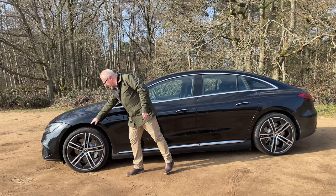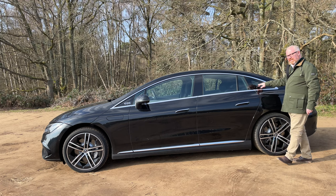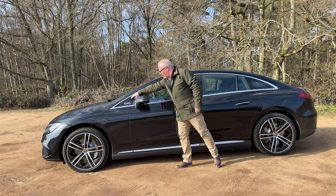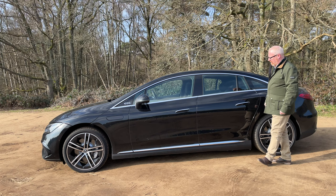This is the bit as well I'm not 100% convinced of. There's a lot of different panes going on here. This looks quite fussy, this glass house, you know, between windows and pillars and little quarter light infills and that. It just looks all a little bit fussy for me. It's frameless doors, which is quite nice, and I do like that, but it's just quite a fussy profile on that glass house, I think.